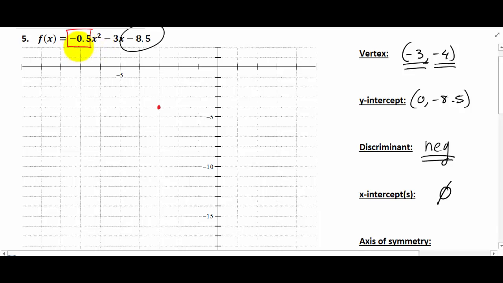So I'm graphing the behavior 1/2 of x squared, but this time I go down, okay? So 1, 1/2. Okay, 1 squared is 1 divided by 2, 1/2. 2 squared, 4 divided by 2, 2. So 2, 2. Here we go. 3, so 3 squared, 9 divided by 2, 4.5. So 3, 4.5. Here we go. And look, we got our y-intercept here, right? Okay, good. 4 squared, 16 divided by 2, 8. So 4.5, 5, 6, 7, 8.